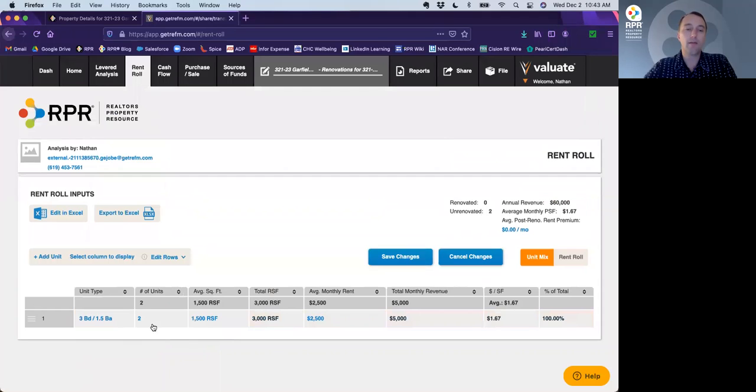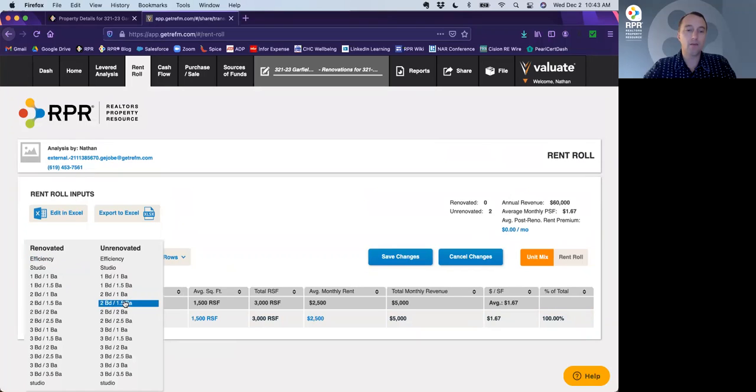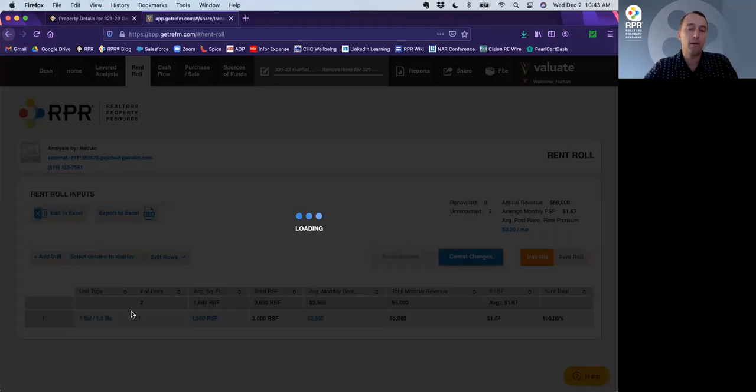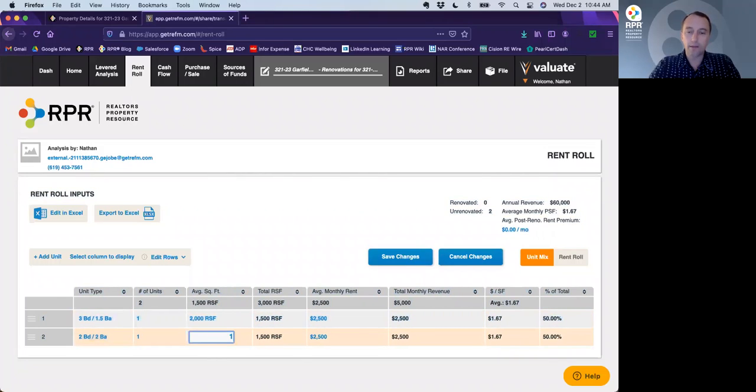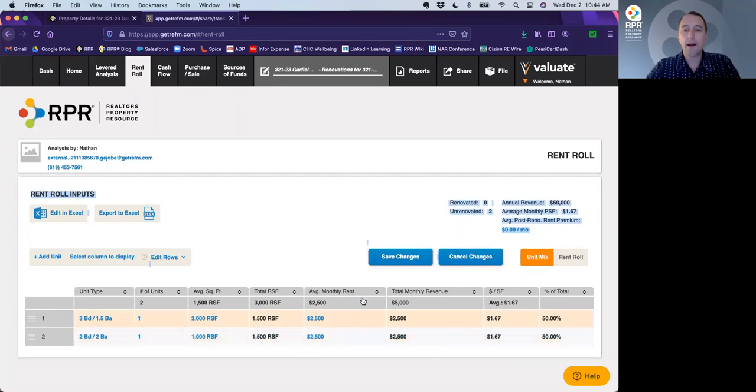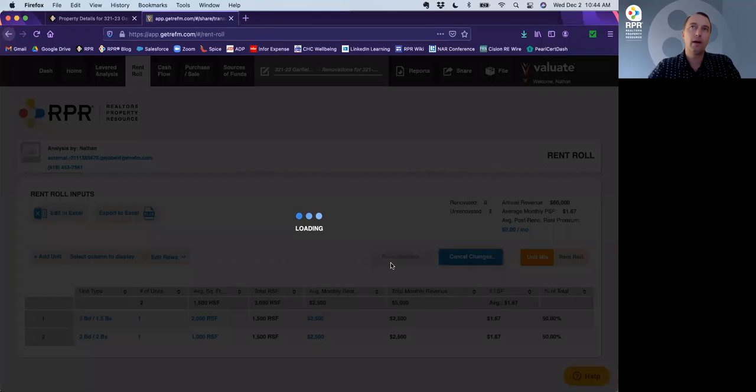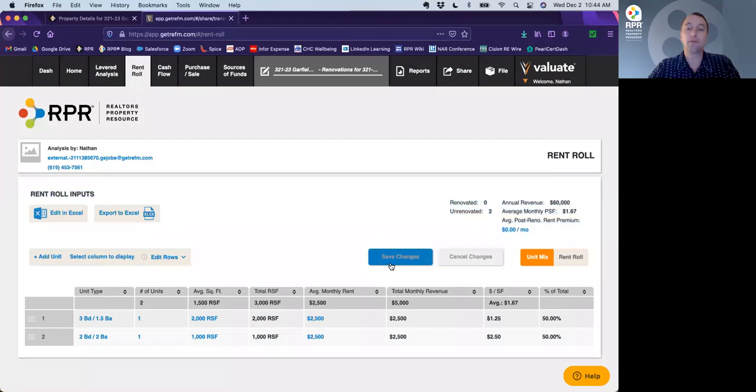And so if we have 1 3-bedroom, 1.5 bath, and then maybe the other one's a 2-bedroom, 2-bath, whatever it might be, you can plug that in. And now we have the square footage. So maybe this one is actually, let's just make this easy on myself, 2,000 square foot, and then this one's 1,000 square foot. You can really start to see how you're able to show your client exactly how all of these units are performing and get really detailed about them as well.